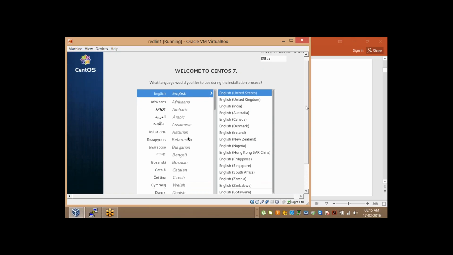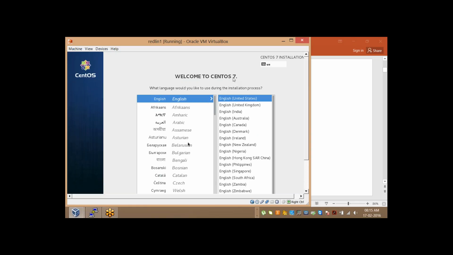Okay, now here is another important thing with the VM box, Oracle virtualization box. If you're closely following my screen, I'm going to keep the cursor in the middle, and if I click, the cursor goes inside. Okay, and there is a right control. As it says at the bottom, on the keypad, there is a control button on the right side. Two control buttons are there, one on the left, another one on the right. So if you press the right control button, then you will be able to bring the mouse cursor outside.